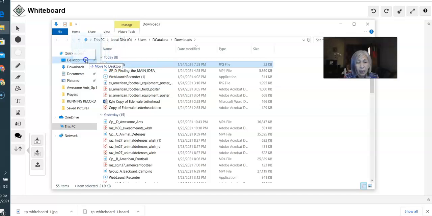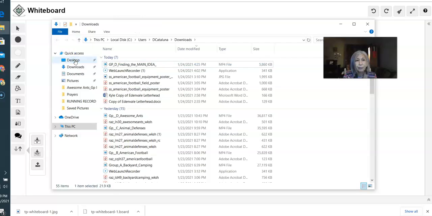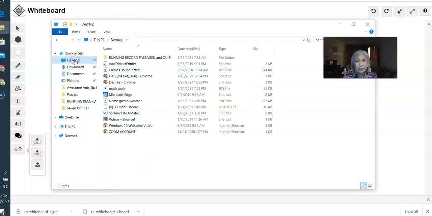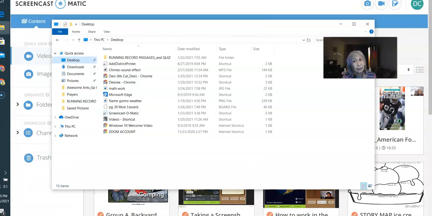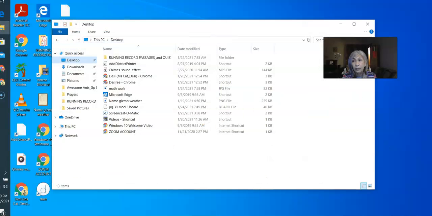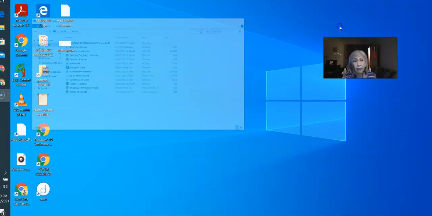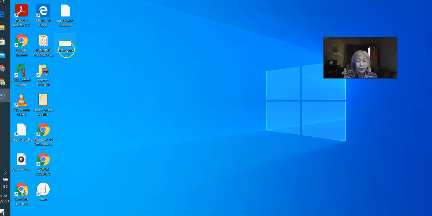See how you can use your cursor and slowly point it to, see how it says move to desktop, and let it go. And it's now on your desktop. This is all the list of my desktop, and there's math work. If you want to be really, really sure, you minimize your screen and look at your desktop, and there it is.